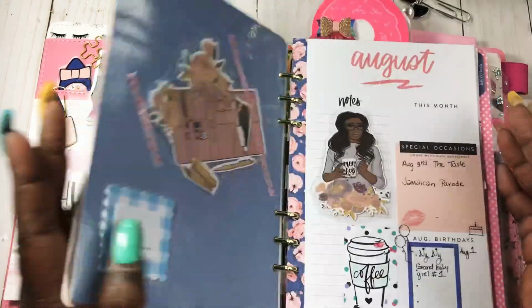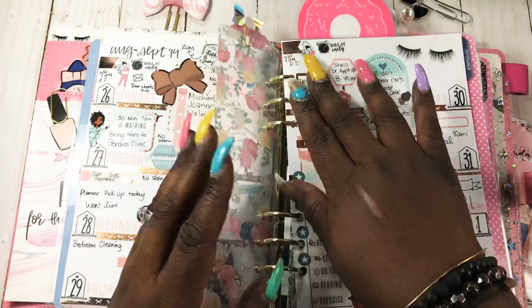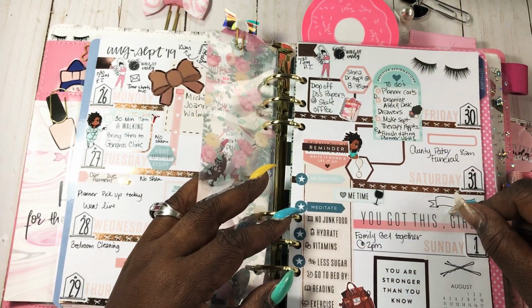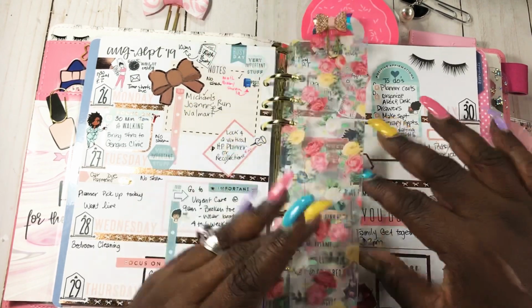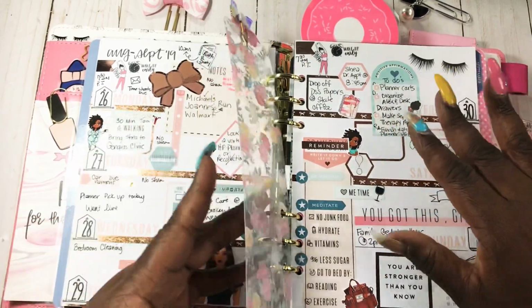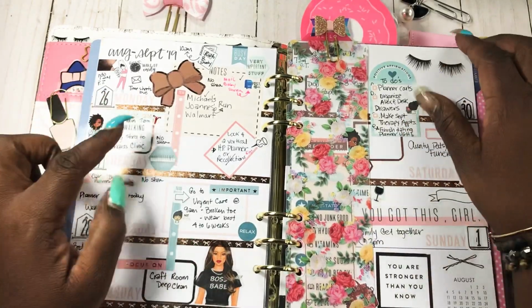All right, so we're going to do a spread. This was the spread for this last week, this week ending tomorrow. I was feeling this spread, the rose gold using my wellness stickers, wellness sticker book, and my Simply Gilded bow.